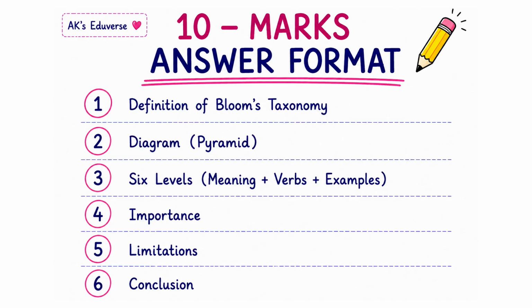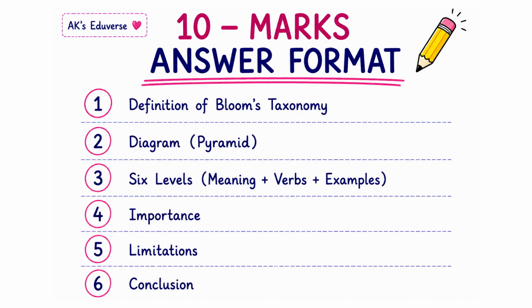Step 1, you have to start with the definition. So first write the definition of Bloom's taxonomy and mention that it was developed by Benjamin Bloom in 1956, like highlighted keynotes-la போட்டுருங்க. Next, if you remember, you can also mention that it was devised by Anderson and Krathwohl in 2001. So that's an extra point, right?